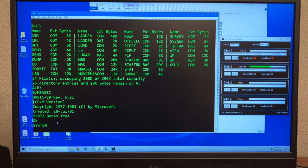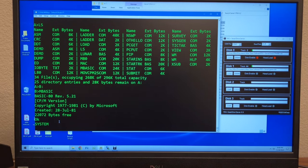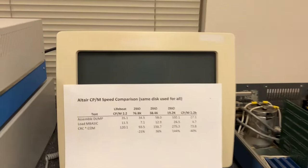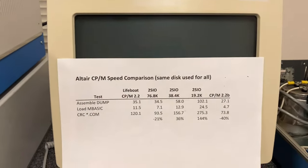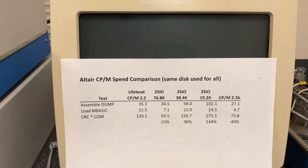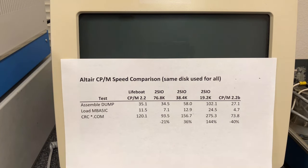All right, so anyway, let me show you this chart that'll give you an idea. Let's let that finish. It's doing a warm boot. There we go. All right, so let me show you this chart of some performance measurements of various CPMs. So Lifeboat CPM was an original CPM back in the day. And what I've done is a few things, like an assembly utility called dump, a little bit of mBasic, and then run CRC on all the COM files on the disk. And for all these comparisons, I use the exact same disk in drive B. So they're all having the exact same disk layout, location of data, etc.